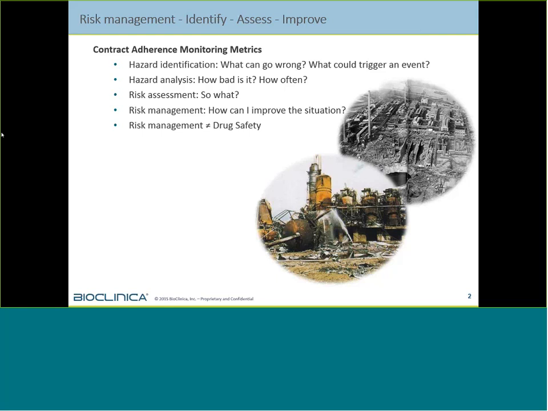And what can go wrong, you have to think about it in advance. And if you think in advance, you can do a much better job than when you're only reactive. And we go into that a bit also. So what can trigger it, and if it happens, how bad is it, and how often does it occur?